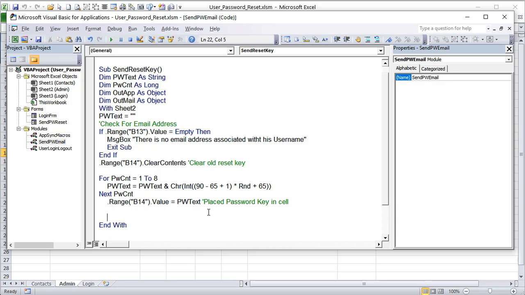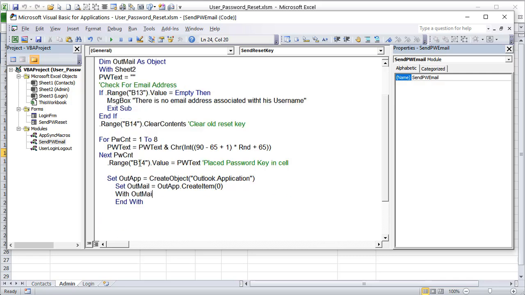Okay, so now we've got it in the cell. Now we're ready to write the email. So we've got all of it. Now we're ready to send the email. So let's go ahead and set that email. Set the Outlook app, late binding, equals, what is it going to equal? The create object. When I create an object, what type of object is it going to be? The Outlook dot application. All right, so that's going to create our application, but now I have to create the email. Set the Outlook mail equal to the Outlook app, which is the object we just created, and then create item. That's going to create our email. It's going to be blank, but it's going to create our email.